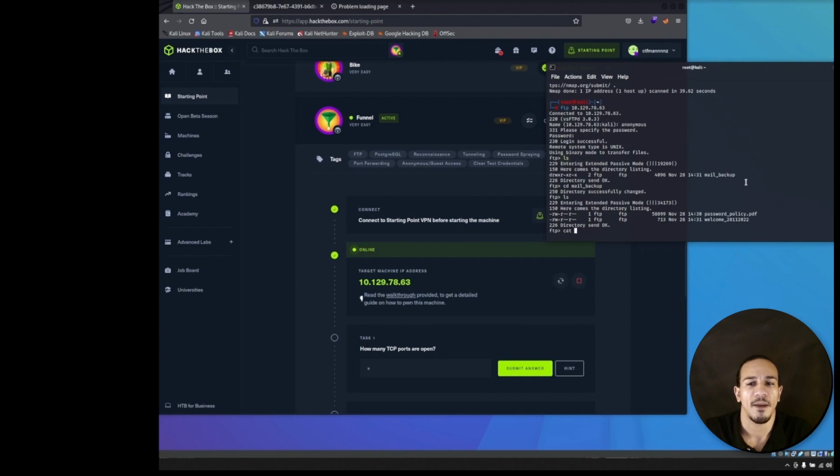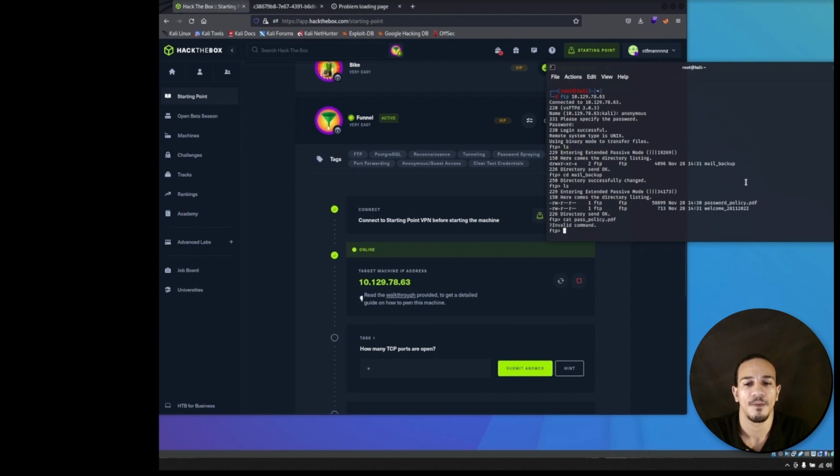Let's go ahead and cat the password policy. If you try to cat the password policy.pdf, it will not work.